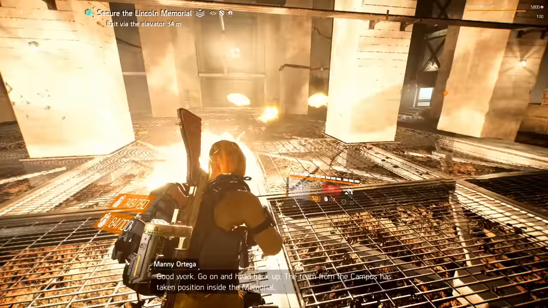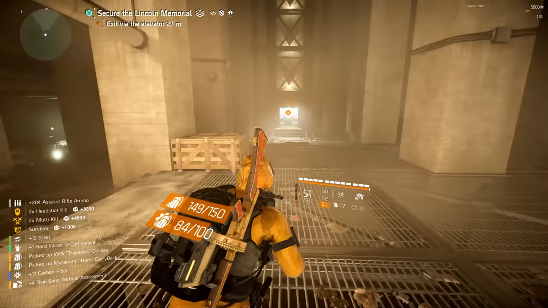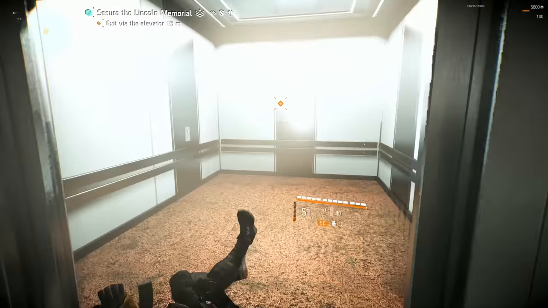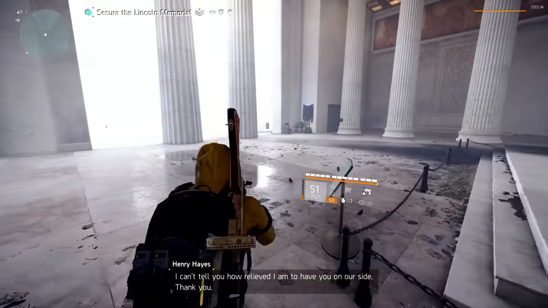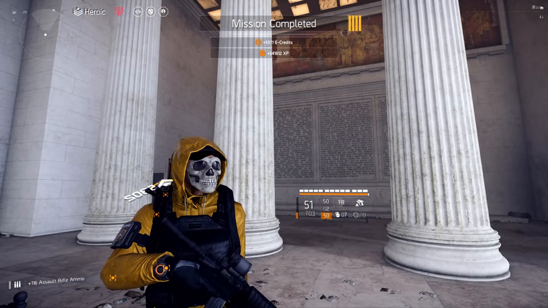Good work. Position inside the memorial. Good work, GG's. That was fun. If you hadn't stopped them, I know Firecrest is on our side officially, we would have ended up like Castle. Boom. I can't tell you how relieved I am to have you on our side. Thank you.